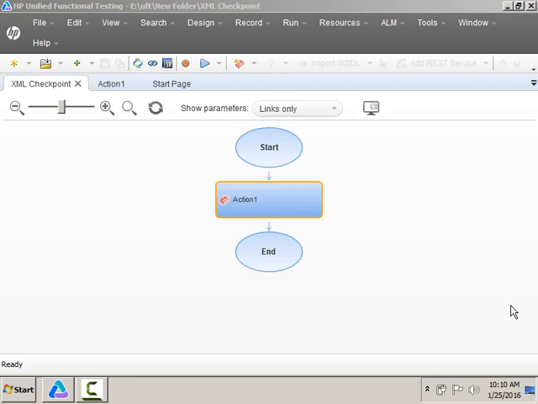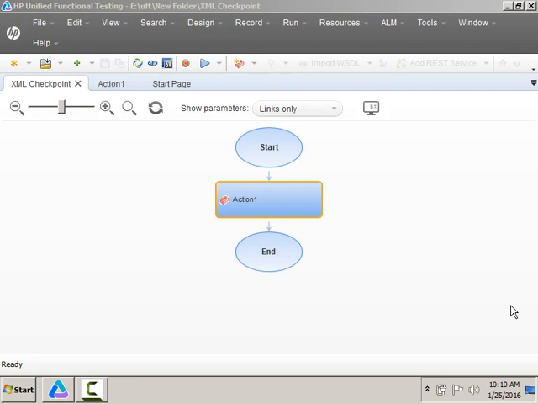For these two kinds of XMLs, they have given two types of checkpoints. One is XML checkpoint from resource, and the second one is XML checkpoint from application. In XML checkpoint from resource, you validate the XML file which is saved in the local system. In XML checkpoint from application, you validate the XML file which is generated by the application, inside the application.